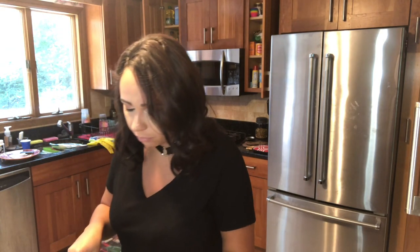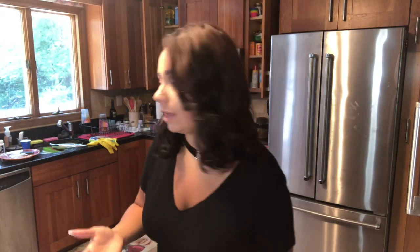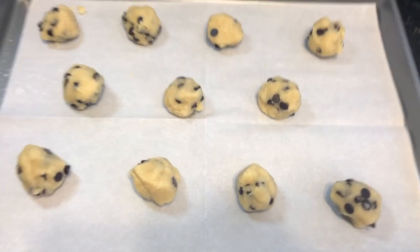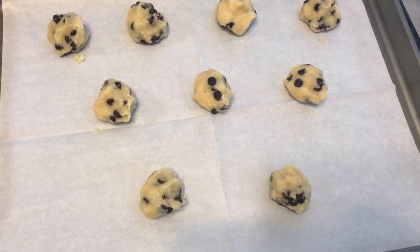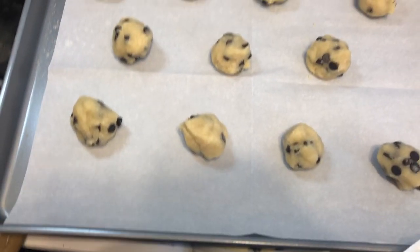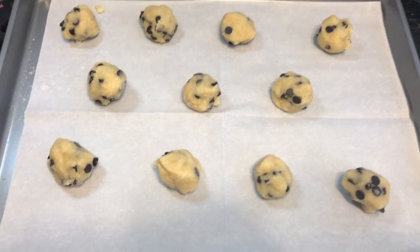Should I taste the dough? Well, there's no raw egg in it to get salmonella, so honestly the dough's not that bad. So this is the before. See, they're heavy on the chocolate chips, I'm not going to lie. But the dough actually came out better than I thought it was going to. So I'm going to pop these in the oven.